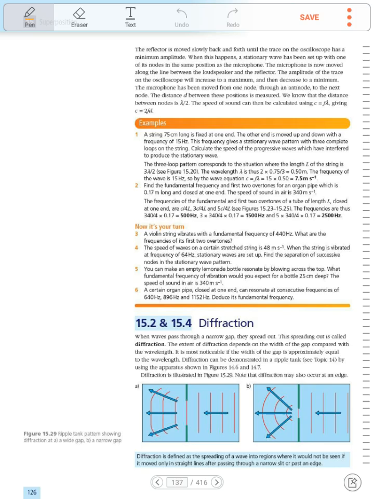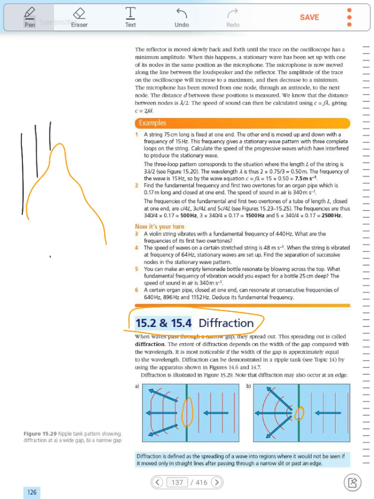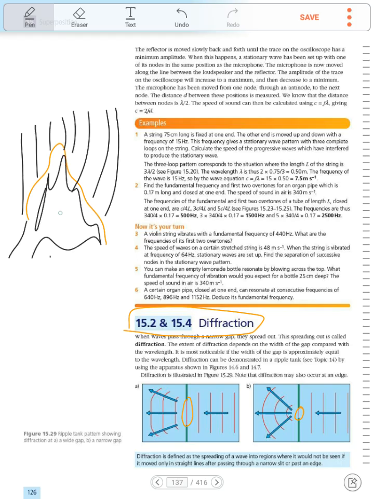Now, finally, we have to talk about diffraction. Diffraction happens when the wave passes through a gap or when it hits an obstacle. If we have a wave like this, and after an obstacle like this mountain, we have this type of wave. So diffraction is the movement or bending of the wave through a gap or around an obstacle. We have a difference between a small gap and a larger gap.